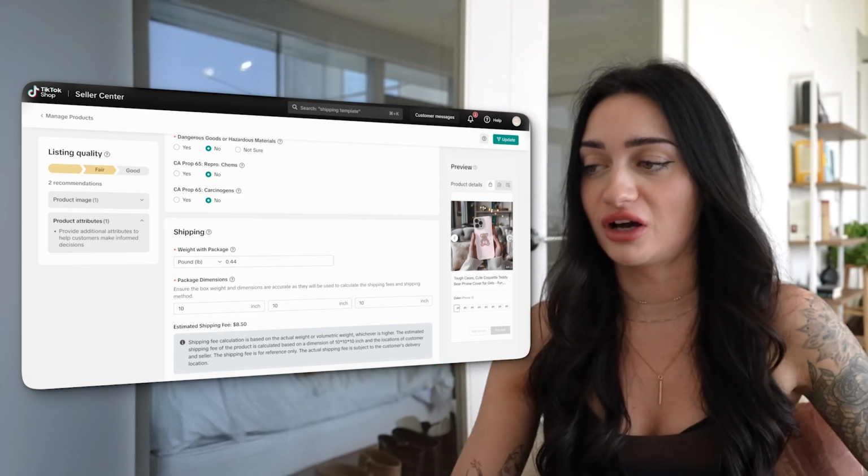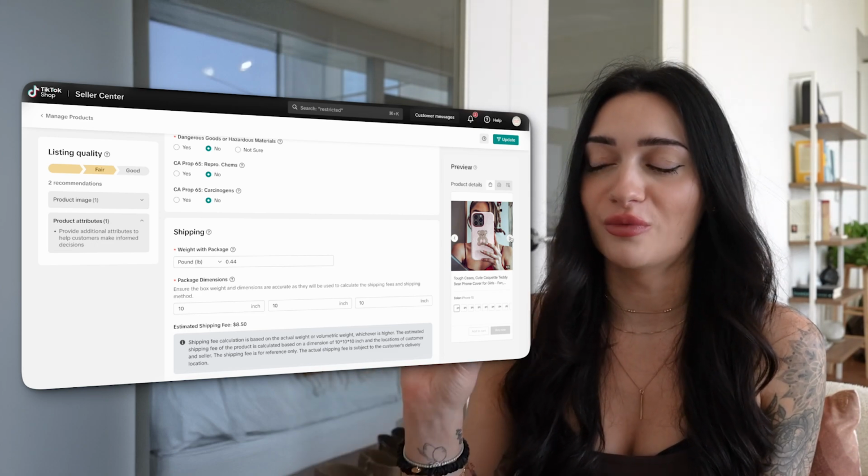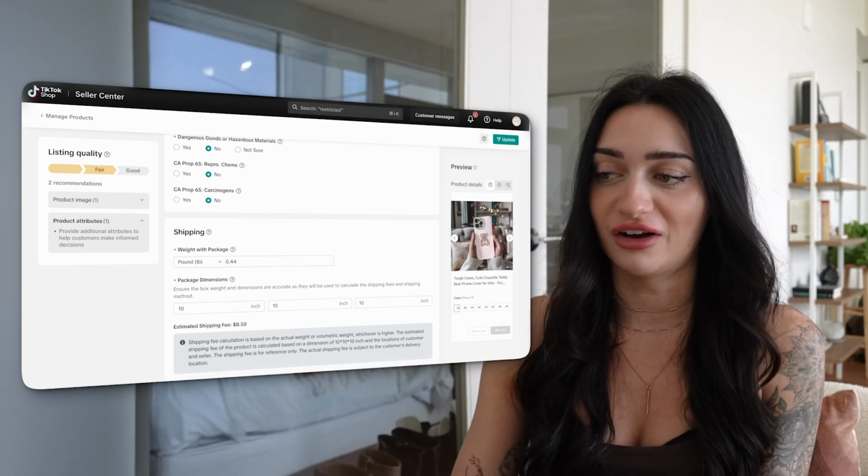And something that I'm noticing though is that this phone case is correct, right? But this one, it looks a little bit different. So I would go back on Etsy and make sure that I'm purchasing the correct tough phone case. Just a little mess up that I did. I mess up all the time, especially when I'm filming, but definitely just want to be aware of those things. That's why previews are so important.